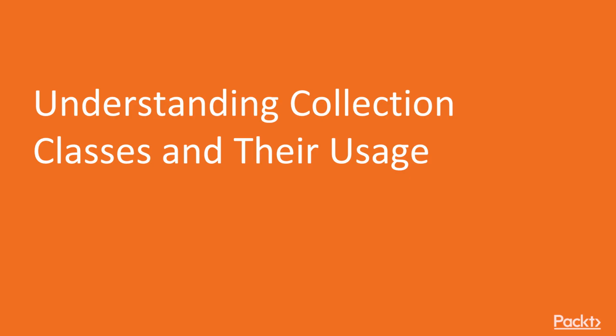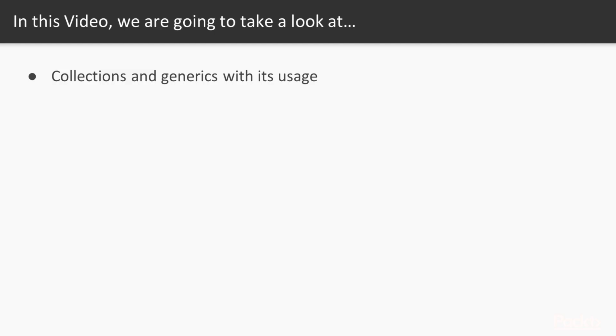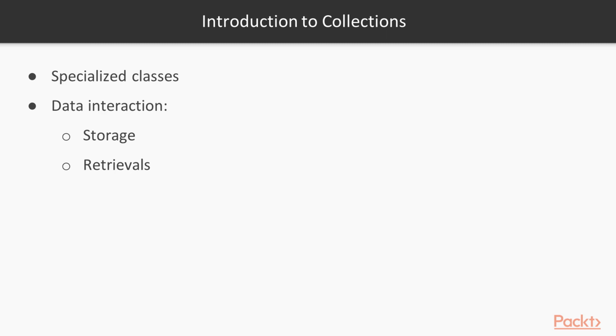Now, we move on to the first video of this section that deals with understanding collection classes and their usage. In this video, we're going to take a look at collections and generics with their usage. Collection classes are specialized classes and are meant for data interaction, that is, storage and retrieval. Let's get an overview of the usage and meaning of non-generic collection classes.